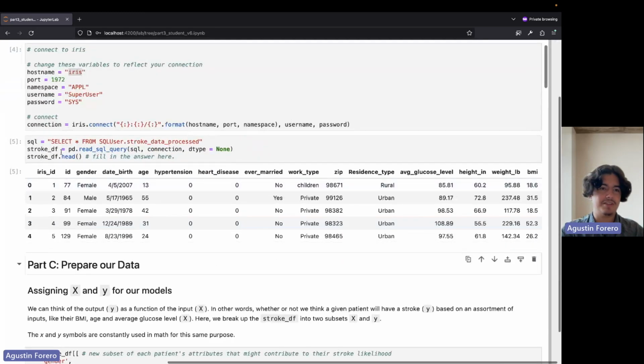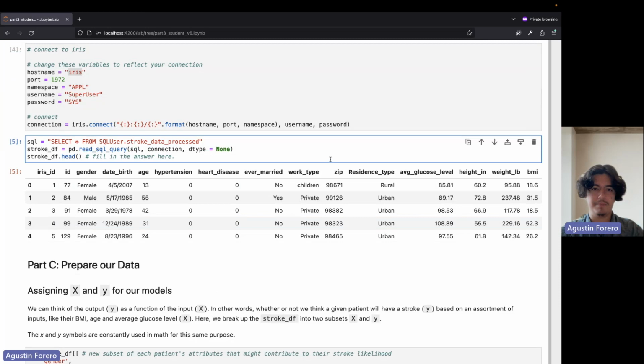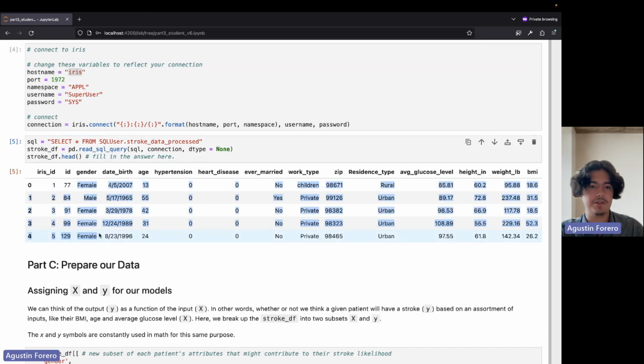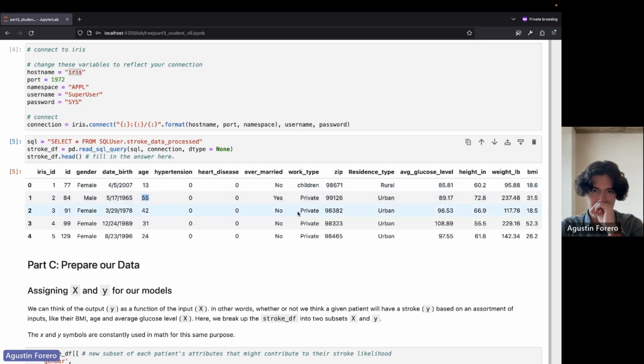And we can use this head here to basically take a sneak peek into our data. So we don't look at it at large. This isn't necessarily a way by which we gauge overall statistics of our data frame, but instead a way that we peek into the columns and see the different values stored inside. So our first 5 patients happen to be 4 women and 1 man between the ages of 13 and 55. We can see here that none of them have hypertension or heart disease, so on and so forth.